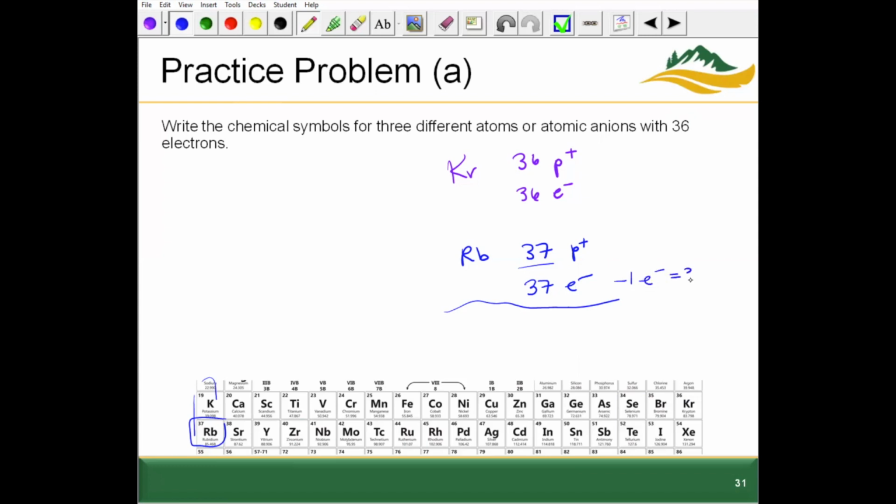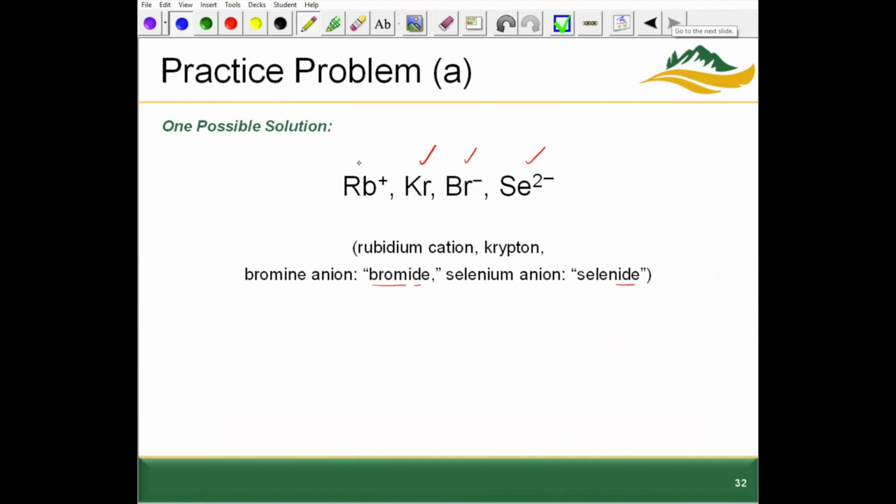When we take away 1 electron, this does become a cation now with only 36 electrons, but 37 protons. What would the charge then be on rubidium? There's 1 more proton than there are electrons, leaving this just +1 as its charge. So this is another option if we were asked about cations as well. In our question, we just were asked about anions, but I wanted to go through this example as well.